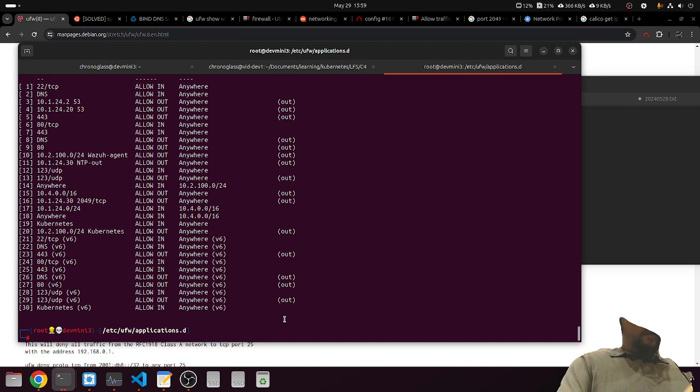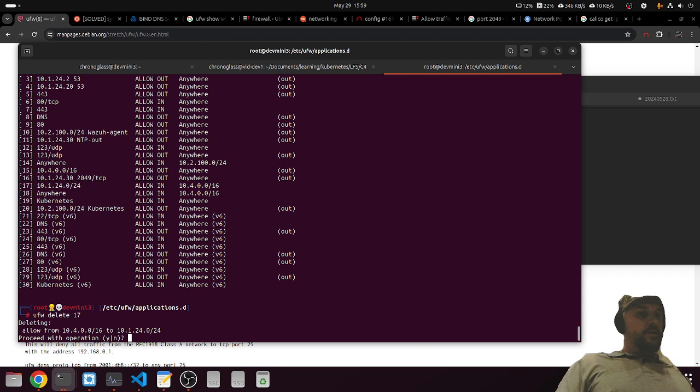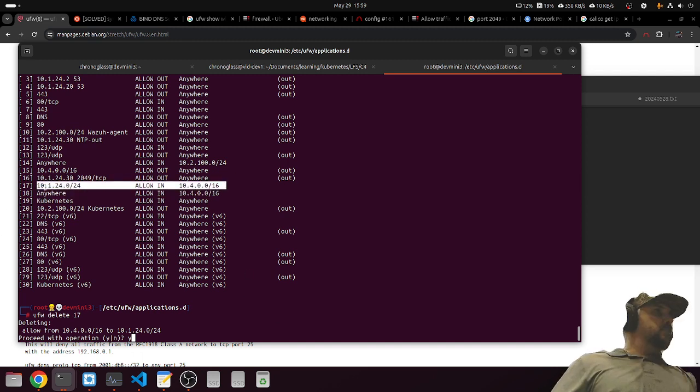It's now 17. I feel like I've deleted a lot of 17s. Allow from 10.4. Allow out. It says anywhere. Oh no, wait. That's allow in. From here to... Why is that backwards?